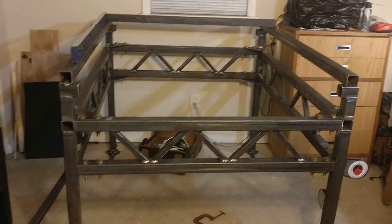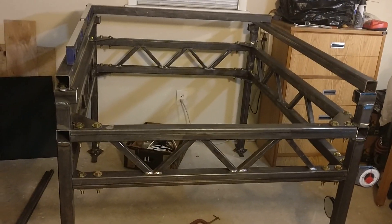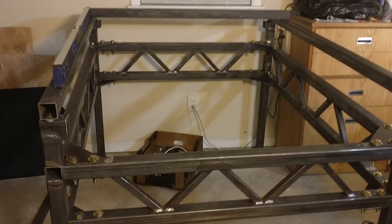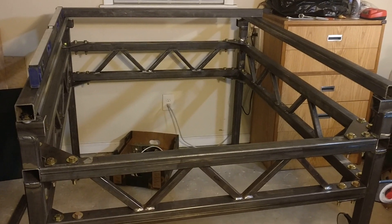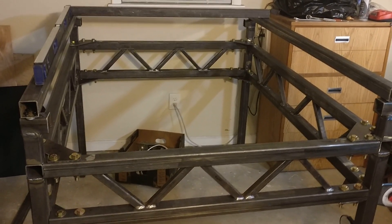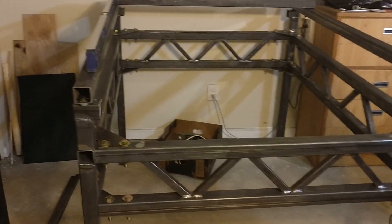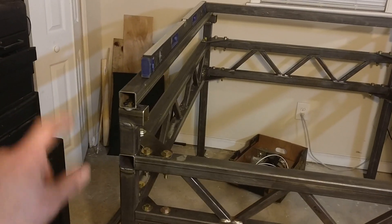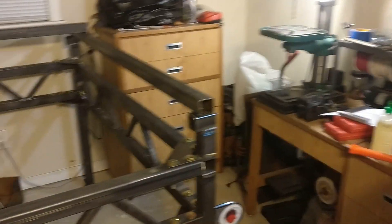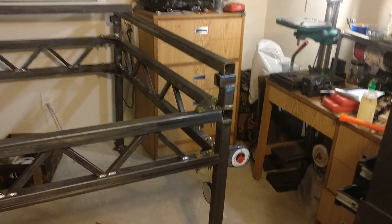Time for some CNC updates. I've moved things around here to make more space for this guy, and I'm pretty sure this is where I'm leaving it. The table is kind of big for this size shop, and having it here against the wall keeps it as much out of the way as possible. I can still get in the left side here and get to the closet with all the shelving, and on the right side there's still room for the workbench and a place to stand. It does monopolize a lot of floor space, but I'll learn to work around it.